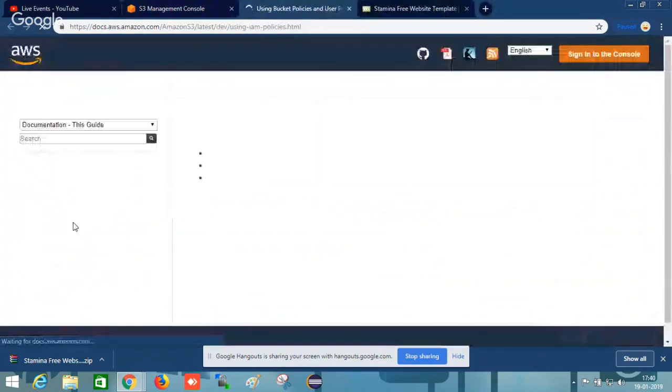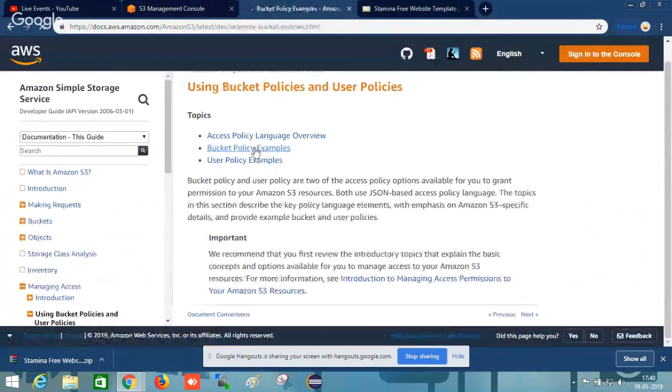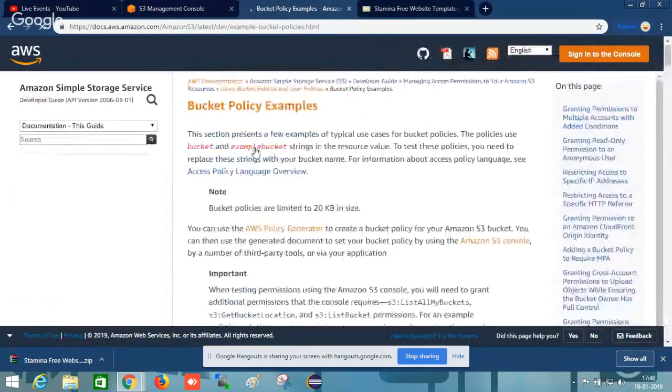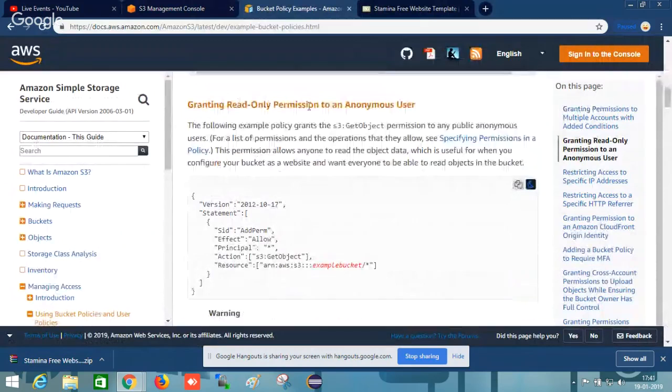There you will get a sample policy. I'm choosing a policy which will grant read-only permission to anyone who wants to access my website. He or she can access it easily with this permission.